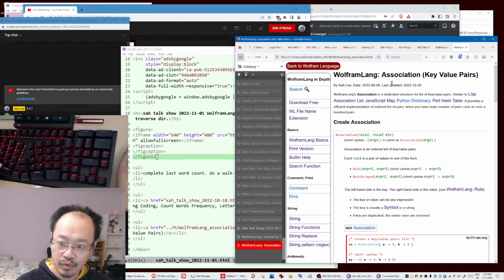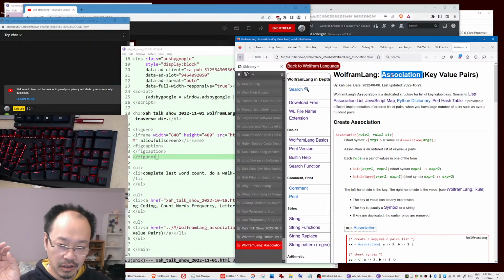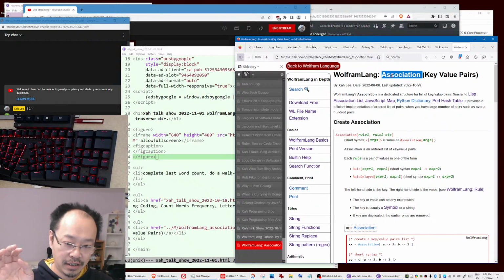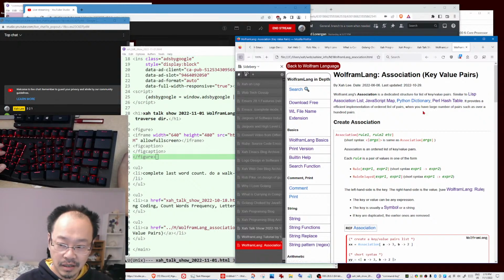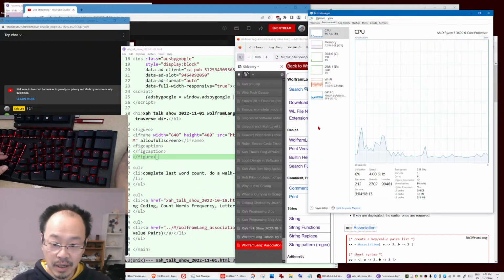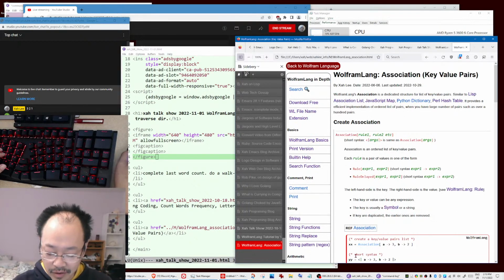In Wolfram language, this data structure is called association. And in Lisp languages, it's called association list. So it's basically a list of key value pairs. So I'm just going to leisurely work on them today, live coding, okay?